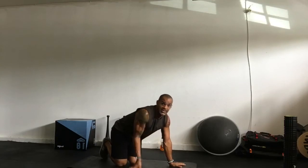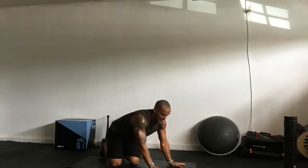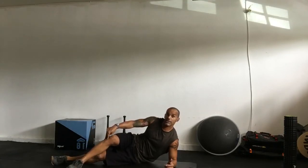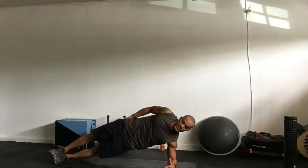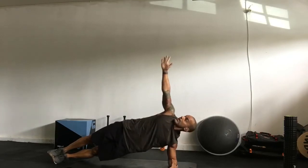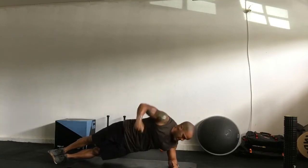Okay, this one is side plank, and then we're gonna reach under. So you can go on your elbow, on your hand, I don't care which one you do. We're gonna reach high. If you need this foot to start in front, that's okay. Butt squeeze tight. We're gonna reach high, we're gonna reach under. High and under, all one side. First round, right elbow on the ground.